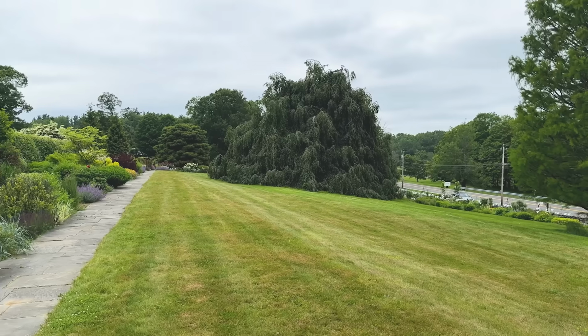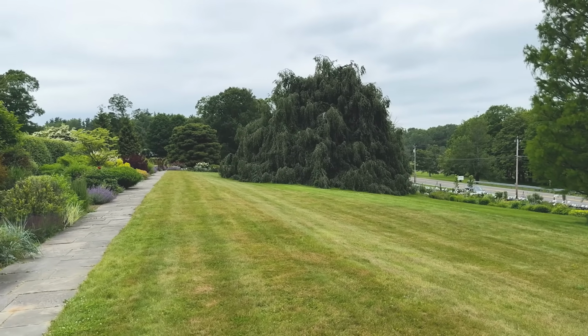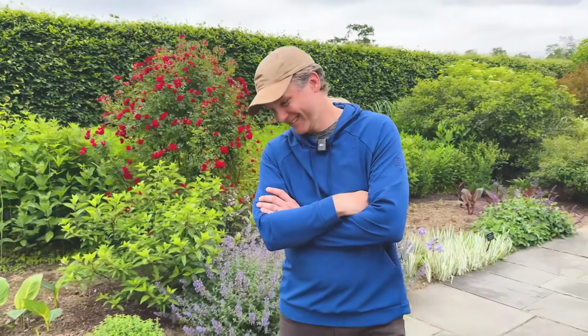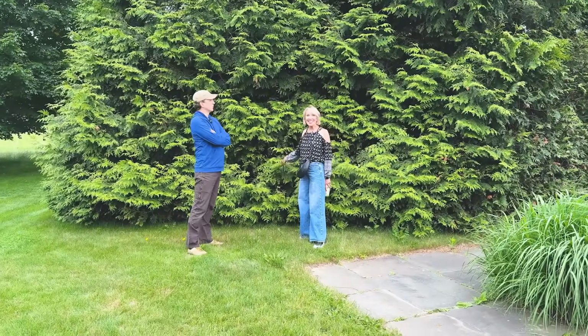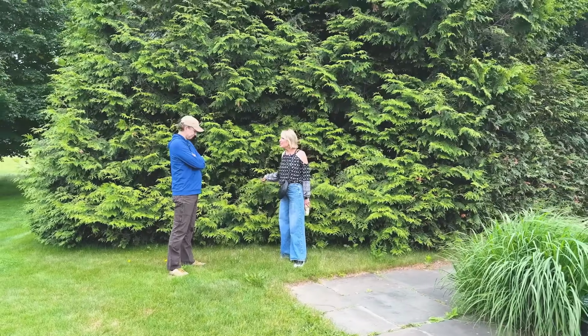Yeah. The scale is just exceptional. You go in there and it's sort of like you've gone down the rabbit hole. It's a different land. Hobbit world in there. Yeah. They went in when the garden went in, so they're only 20-some years old. Okay. But these trees will do 4 to 6 feet a year. And these are just common Green Giant.